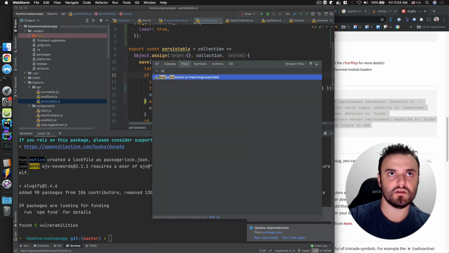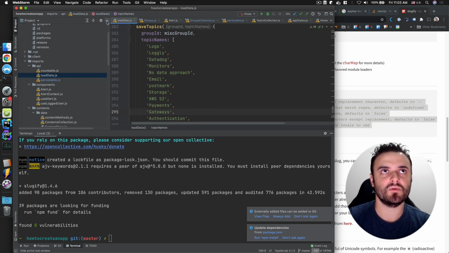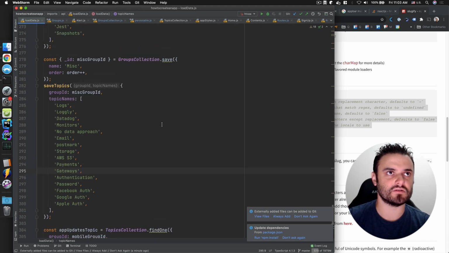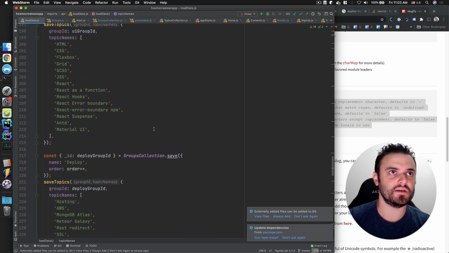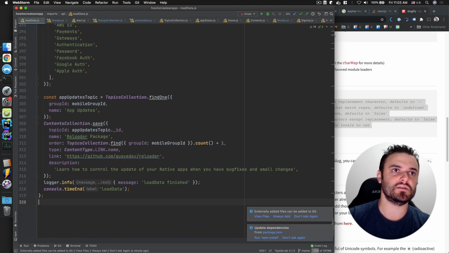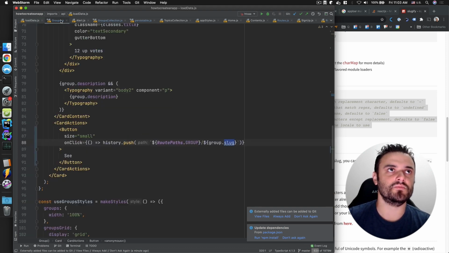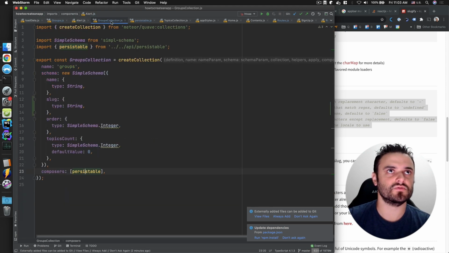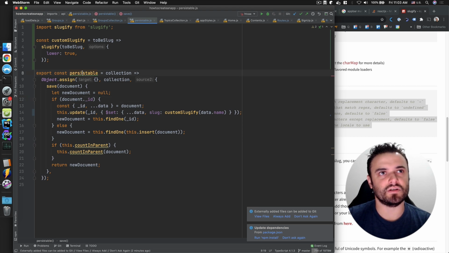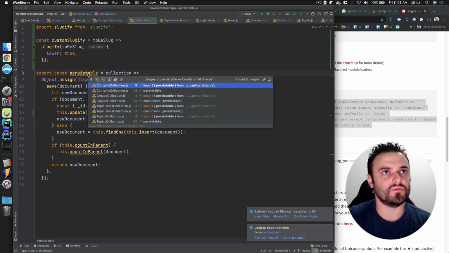But in our load data, we can also create something called indexes in our database. Then you can create these indexes to make sure we have just one way of doing this.